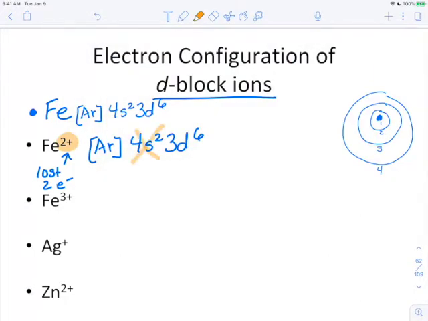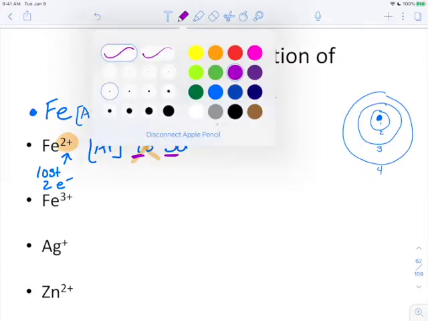If you can remember that we're always after the highest number, that will help you, because the highest number is the furthest from the nucleus. The other way to remember is that in the D block, we're going to be removing the s electrons first. The true reason is really that 4 is greater than 3, meaning they're further from the nucleus. But a lot of students just remember, in the D block, take the s electrons first. And that's exactly what happens.